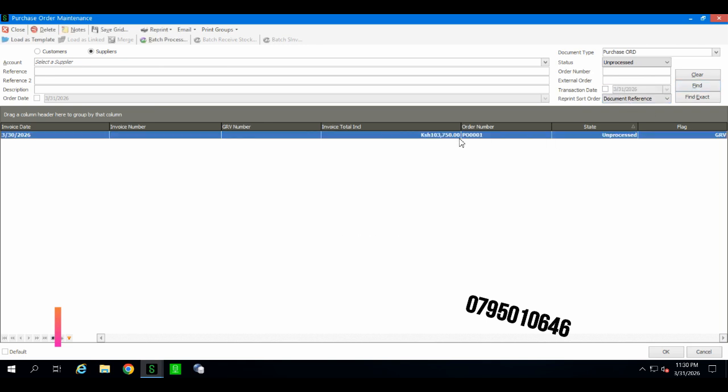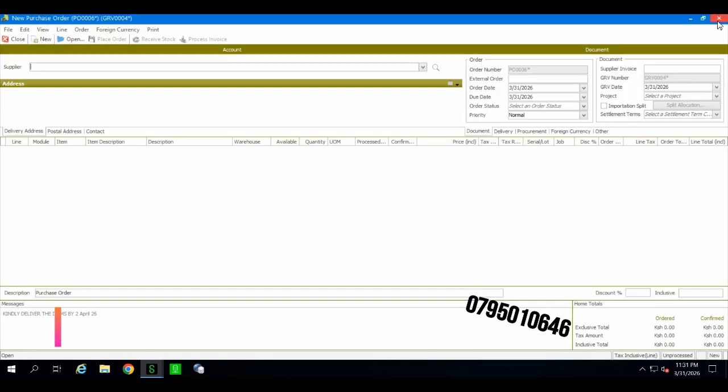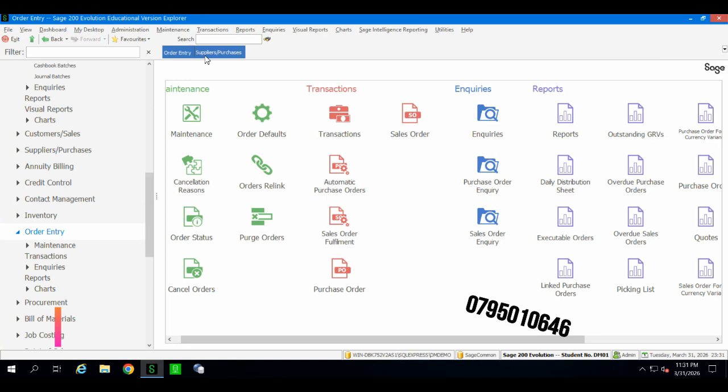Let's see, if you call the other one, so that you know we have the right number, we have 1, 2, 3, 4. Is it PO 005? Yes, so it's cleared, not on the system. So that process has been done.